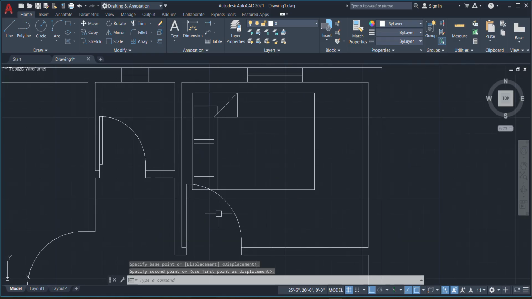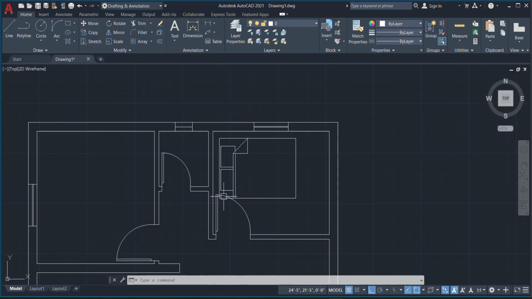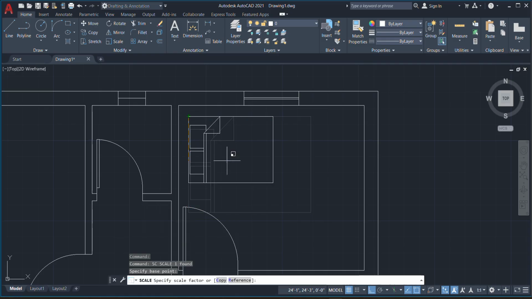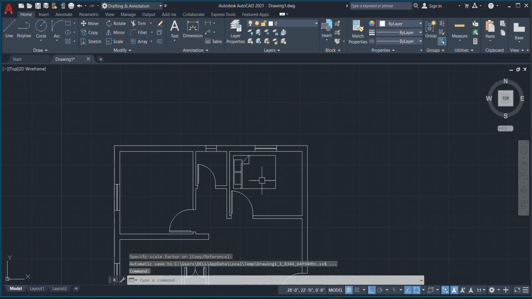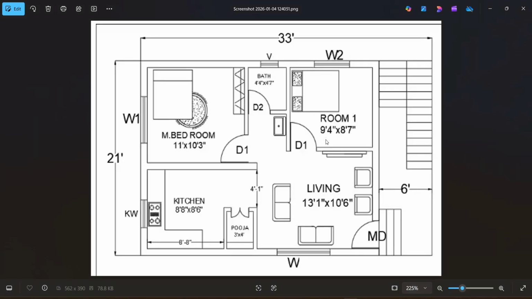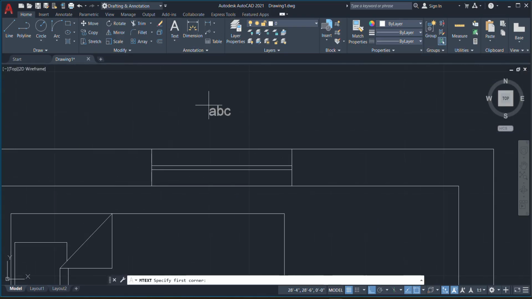So here is my door and my furniture both are getting clumsy. Okay. So for this what I am doing, I just use a command that is scale. Okay. So for my single room here I have only the bed part. Now I am going to add the text. So I directly go with text here.